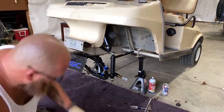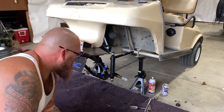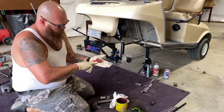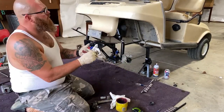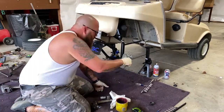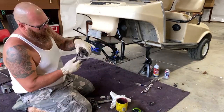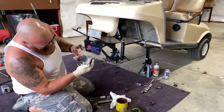All right, well, I'm putting the front hub assembly back on right here. Had to do a little adjustment on the camera. Right there, you see me repacking the bearings in the front. Just wanted to make sure they were good and greased when I put them back on. That way, everything was good to go.